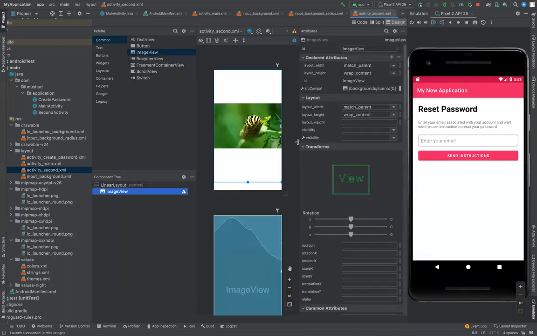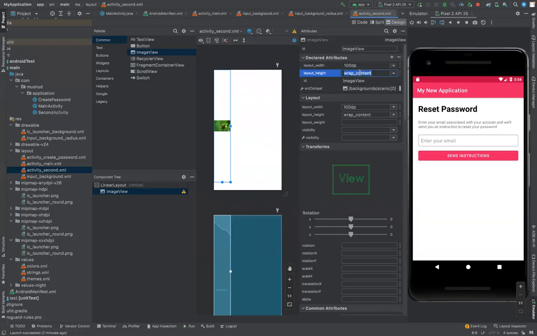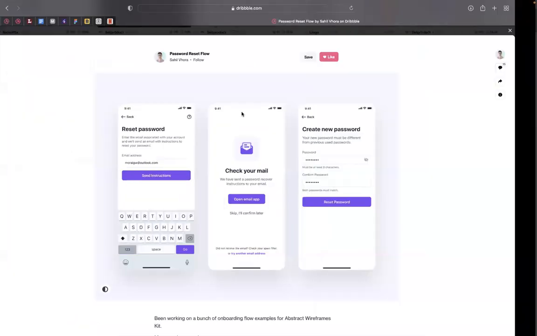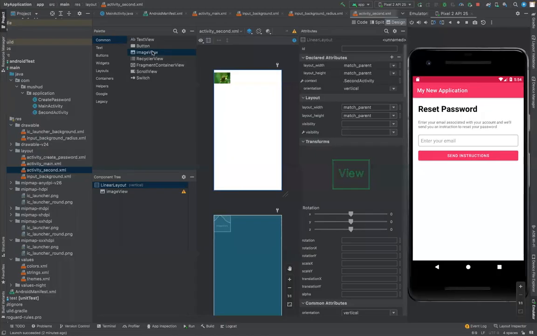So we have this. Now you can see here, width is match parent. What I'm going to do is wrap content, or just give it a definite height and width. So I'll do 100 dp. Okay.